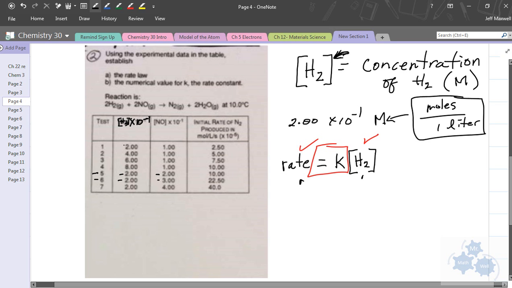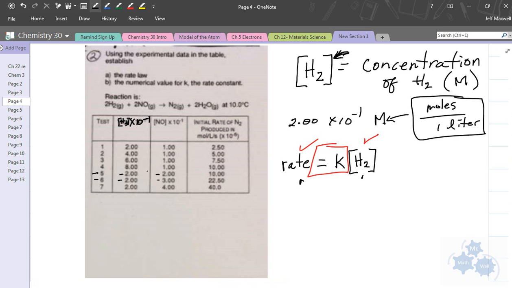I'm going to suggest something. The reason why I would steer away from comparing these two trials is because 2 to 3, that's not like a double or a triple or something. That's times 1.5. So let's try and find two trials where we're looking at a straight double or a triple or a quadruple times.